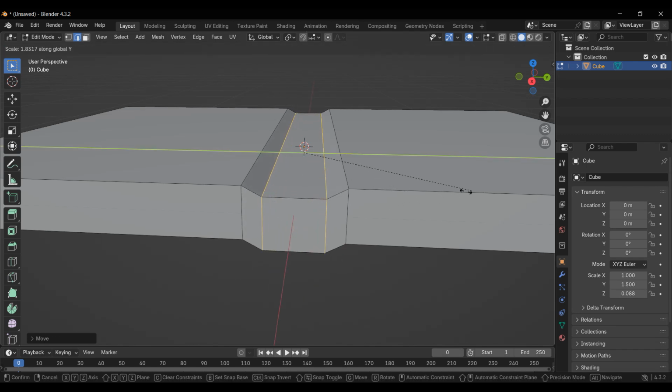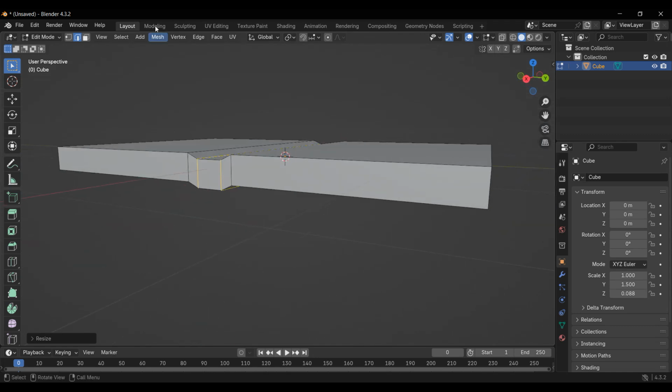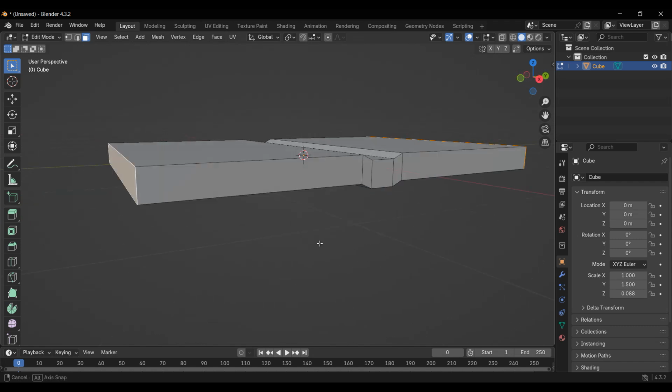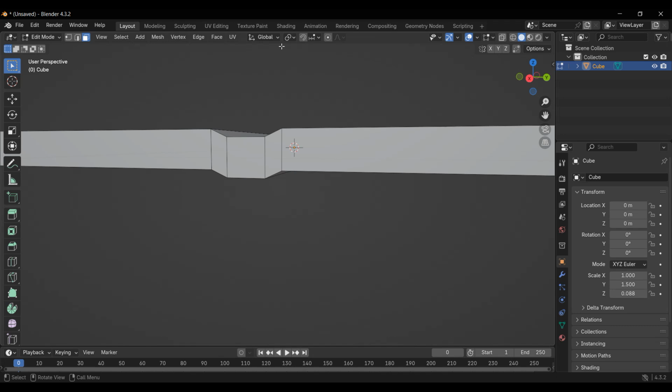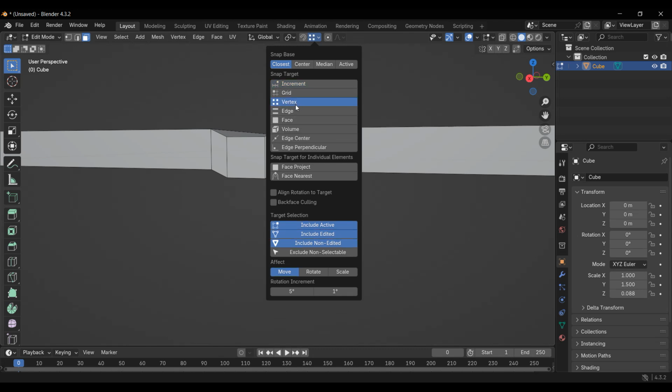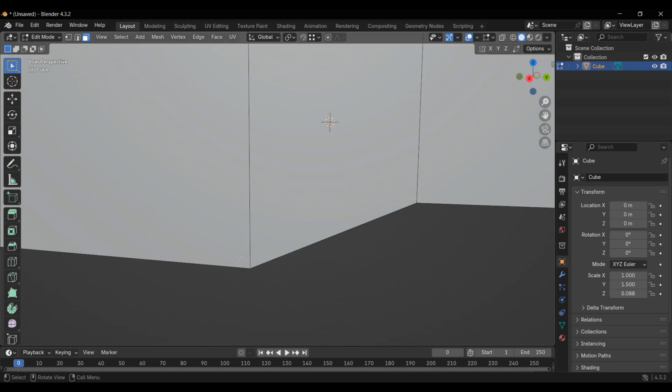I'm going to scale on the y-axis to about how I might like it. And I'm going to click and then shift click these faces here. And what I'm going to do is I'm going to go to snapping, and I'm going to hit vertex. So what this does, you can have it snap to the closest center or wherever. There's different settings here too where you can snap it to, even edge and face and whatnot. But I like vertex because you can snap it to a specific vertex.